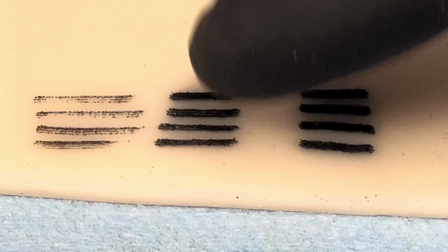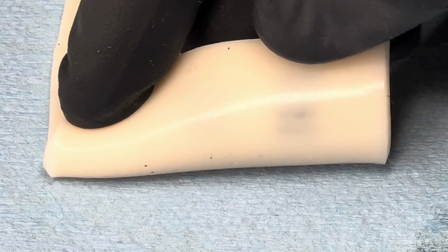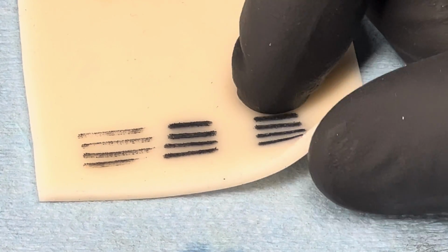Now, I know these two kind of resemble each other, but if we get the fake skin and we flip it this way, you're going to see that we actually almost blew out all the way through with this last set of lines right here. And you can see how thick this skin is. So that is what we want to avoid.